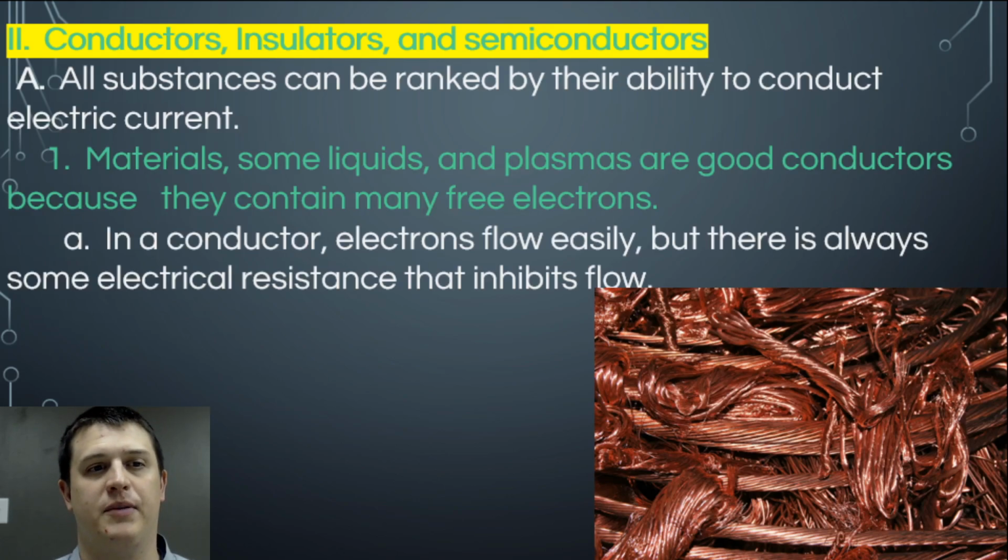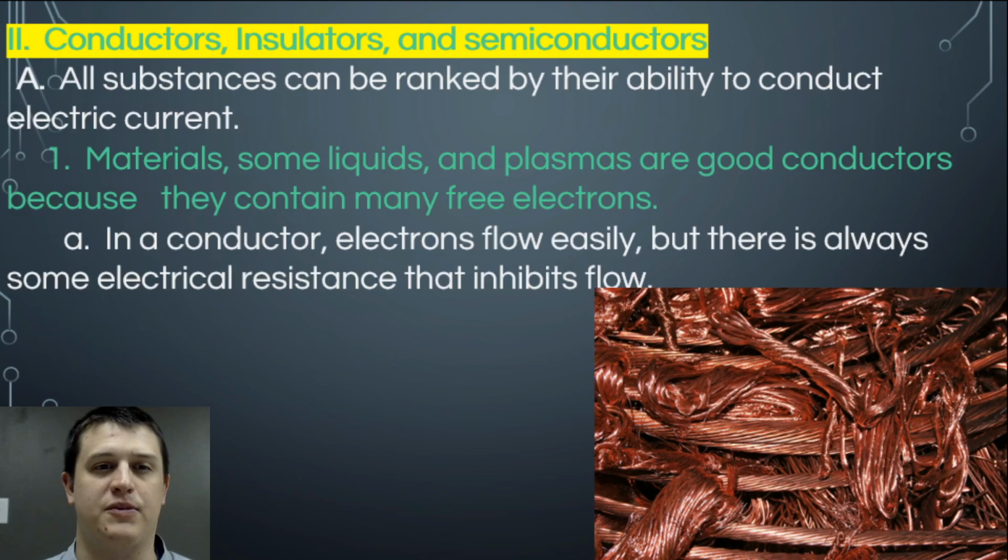All substances can be rated by their ability to conduct electrical current. Some have very low electric current conduction, and some have very high conduction. You use very high conductors to actually make things move electricity. Things like copper are good at that. Steel, aluminum, those have different values of conductivity, but they are still conductors. If you have wood, it's not a very good conductor, and it even falls into the insulator category.